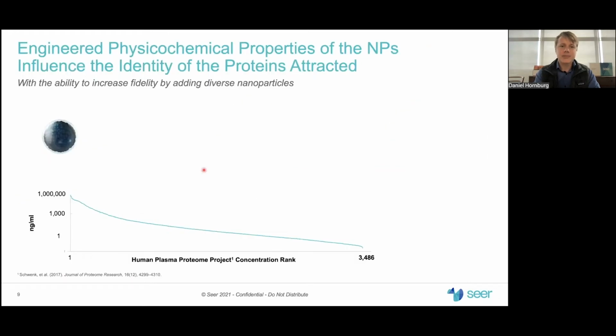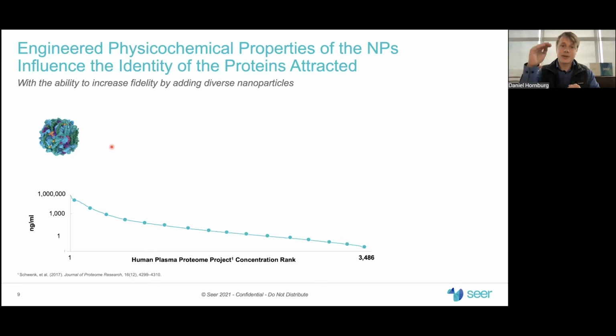So how does it now actually work? So when we introduce a nanoparticle into a complex biosample, like, for example, blood plasma, it starts to assemble these protein coronas, which are driven by two factors: the affinity of the proteins to the surface, as well as their concentration, which is important because you want to keep track of the concentration information in your biosample.